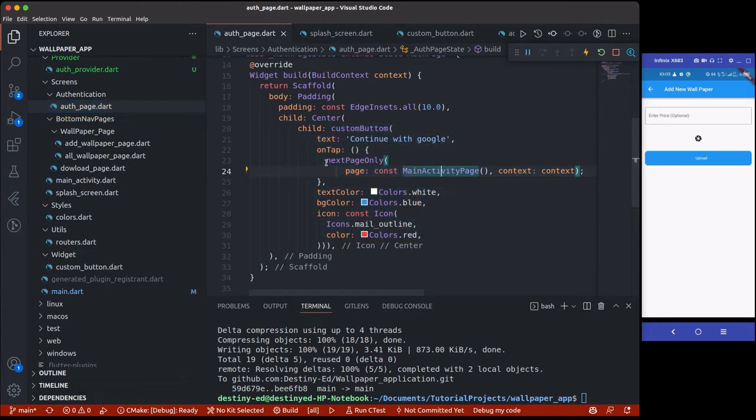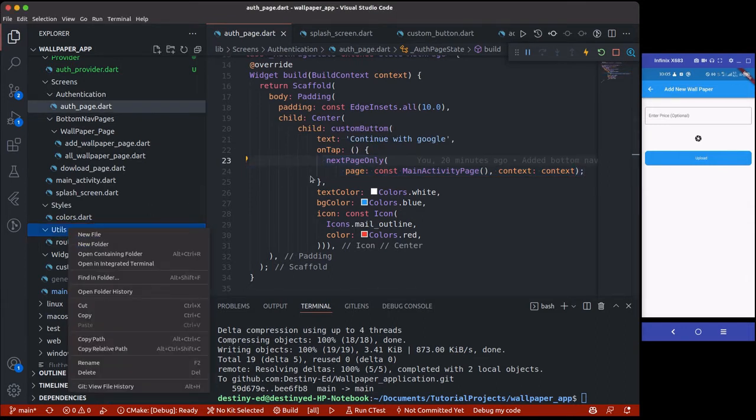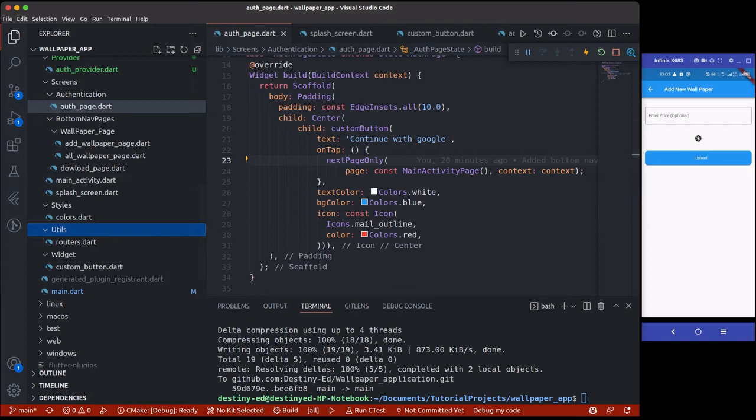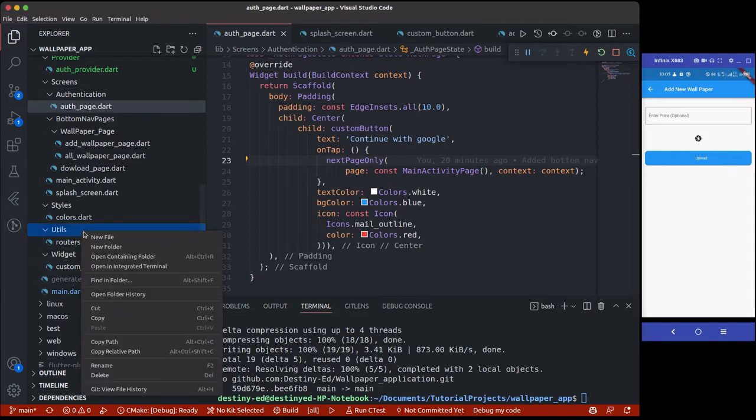Inside this on tab, instead of navigating to this very page, we are now going to handle the authentication. But before I do that, I think I need to create more like a dialogue, because I like creating a message that will be shown whenever the user performs some action. So it's going to be a simple scaffold widget. I'm going to call it show alert.